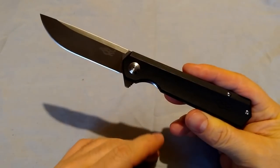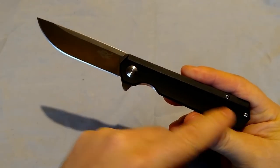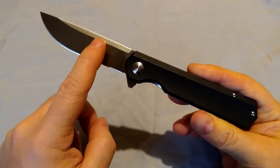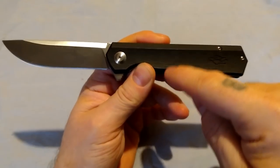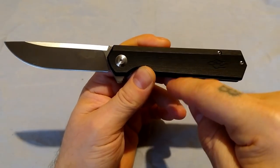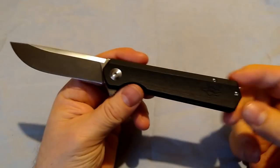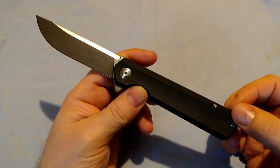So the dimensions to this are 20.5 centimeters open, 11.7 centimeters closed, 8.7 centimeter blade, 2.5 wide and a 2mm blade in D2 steel. And the price of this is £27.44.